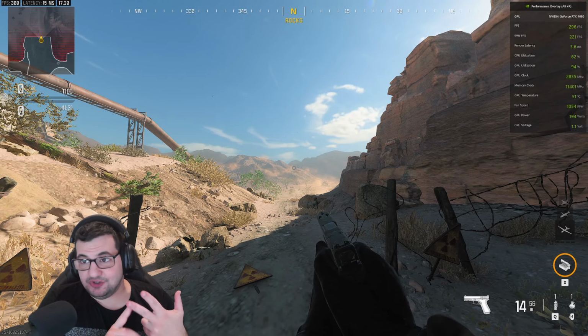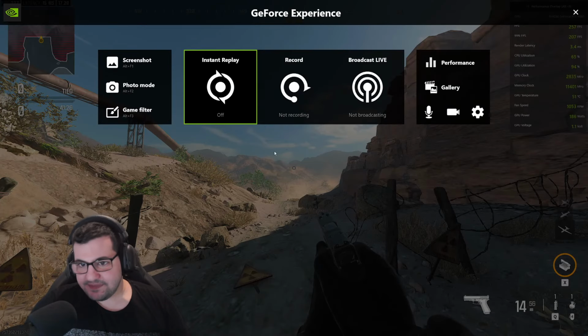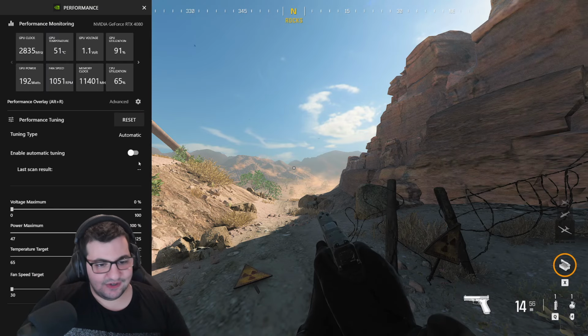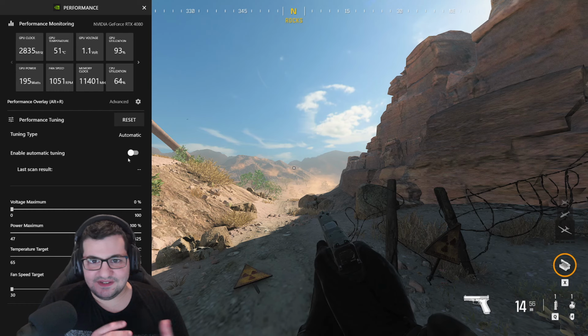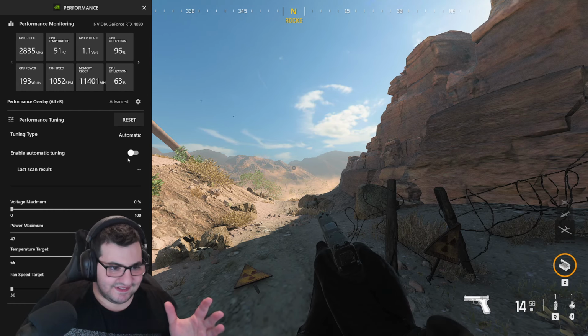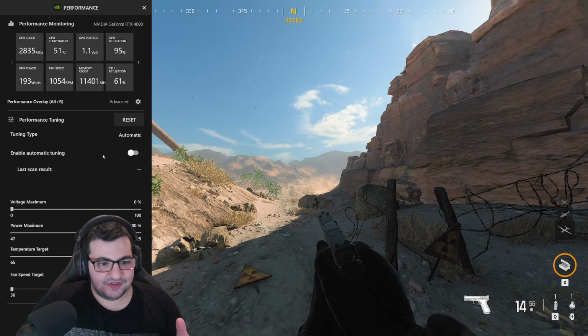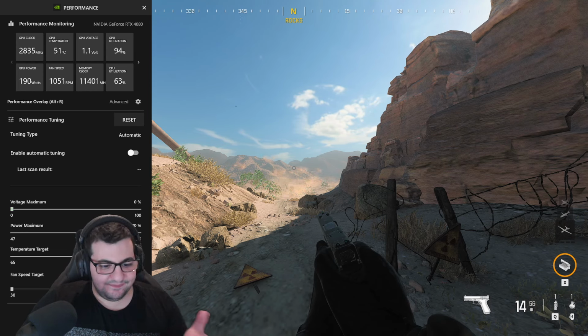Now, overclocking your graphics. If you press Alt-Z, GeForce Experience will come up, and you can click on performance and enable automatic tuning. Regardless of what NVIDIA graphics card you have, a 10, 20, 30 or 40 series, you can press enable automatic tuning and it will find the best overclock settings for your graphics card. If you don't want that, you can also do it manually, but if you're afraid to do that, you can also just enable it.